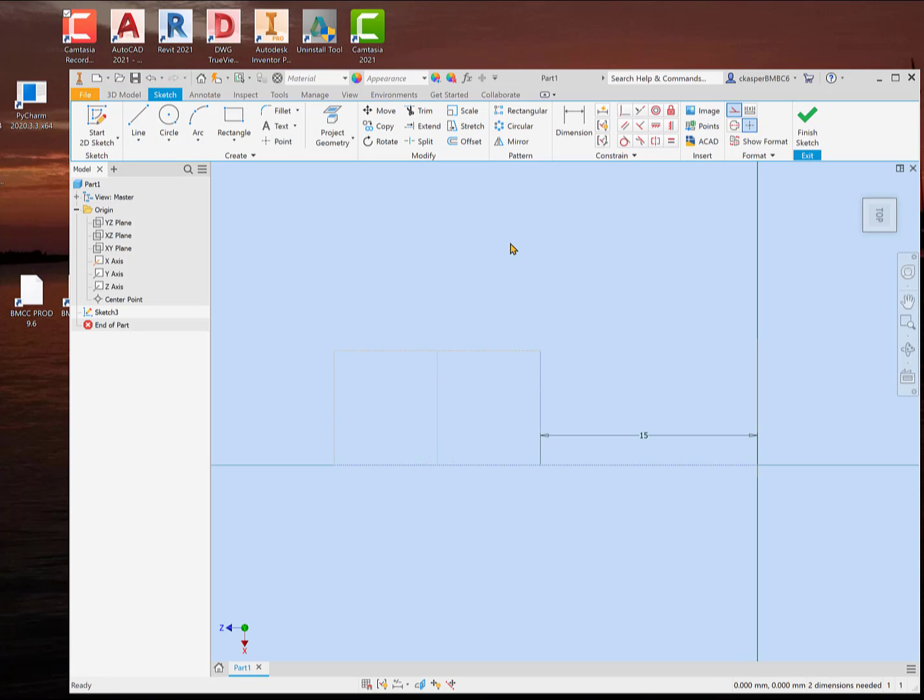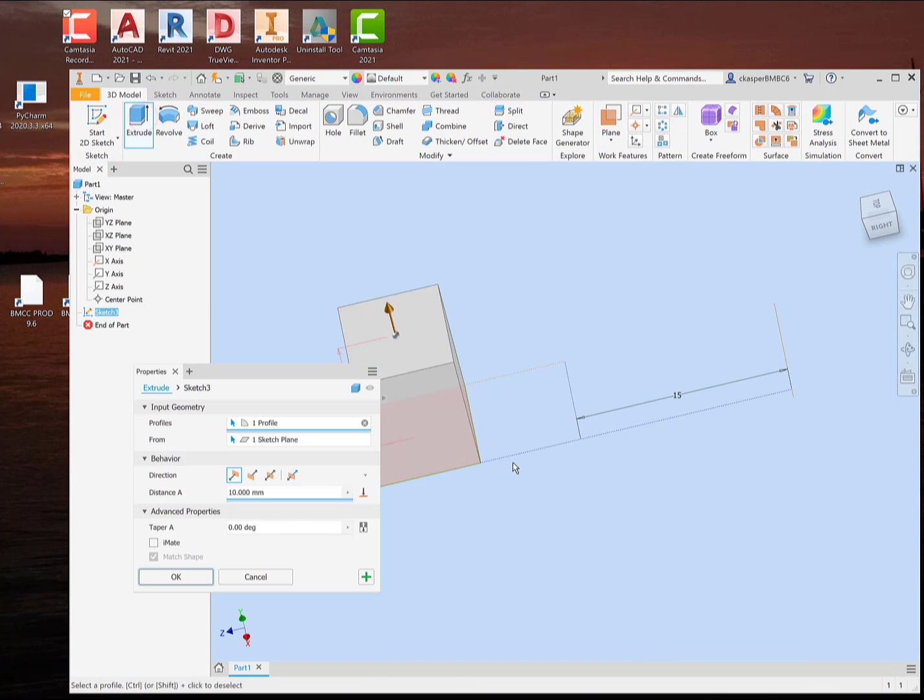Okay, so now if I were to turn off construction mode and go to my line tool, start drawing my lines, and then add another one, and then add another one, and add one more. Okay. I can do a finish. And now watch, when I do extrude, this is ignored because it's all in construction. This one is legitimate, because it was construction with real lines put on top of it.